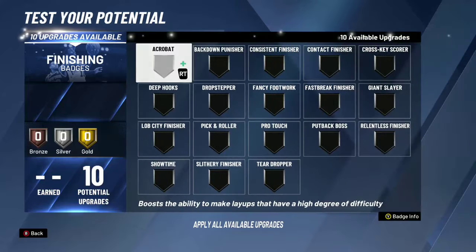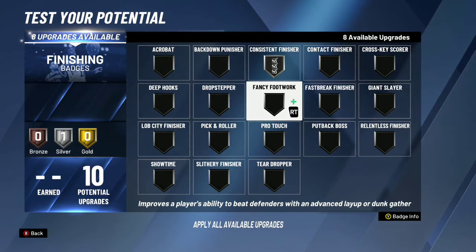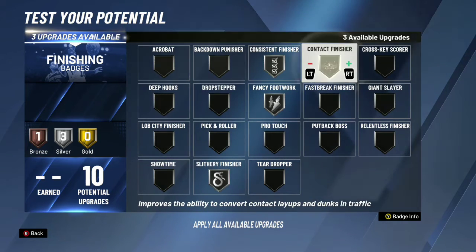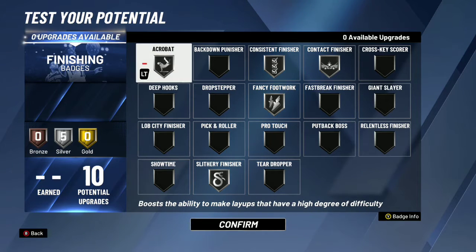So first things first, for the finishing, we're probably gonna rock with 5 silvers, to be honest. So we're gonna put consistent silver, because you're probably gonna be running with meter off and you're gonna get a lot of lates, and you're gonna want those layups to go in, obviously. Fancy footwork silver, slithery finisher silver, contact finisher silver, and then sometimes, I mean, this is all on you.